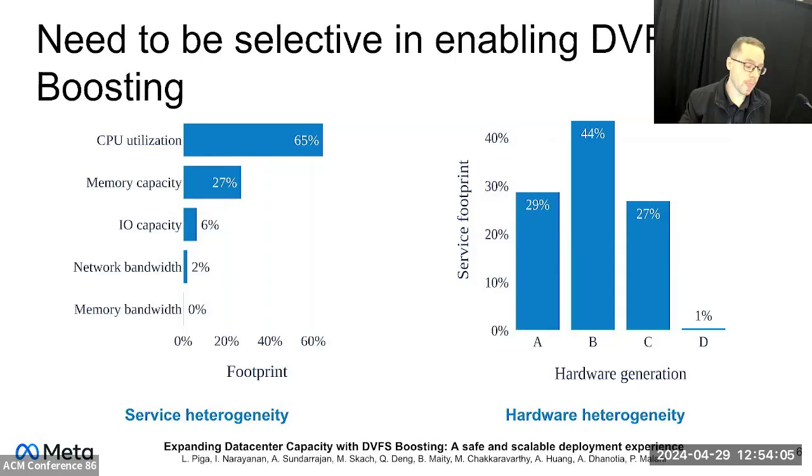heterogeneity, which is like, what is the main bottleneck of the services? Some services use a lot of CPU and are bottlenecked by CPU utilization, others by memory capacity or I/O. So in general, DVFS boost helps on the CPU utilization workloads, but we also have some use cases in the paper where we show that even for I/O capacity, DVFS boost helps to reduce latencies. And we also have services running on the same server type but different generations. As CPUs get more modern, the power management gets better, so they consume less power. So there is a different effect on the DVFS boosting effect.